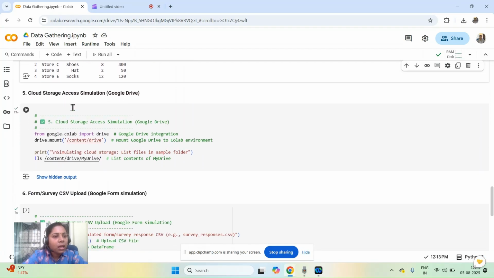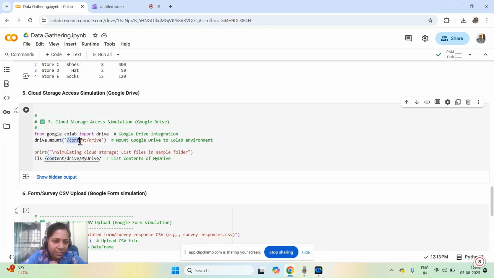Let's come to the cloud storage access simulation, which is through Google Drive, how we can import it and showcase its content. To do that, from google.colab import drive, making the Google Drive integration. Then you have to mount Google Drive to the Colab environment with drive.mount of /content/drive, which is part of your My Drive.